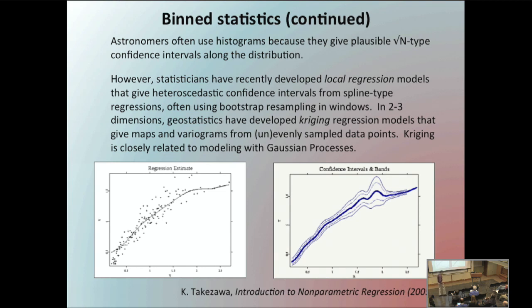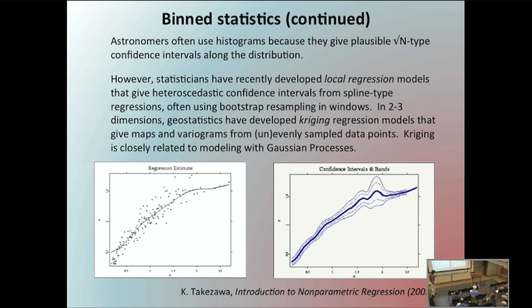I showed you earlier today Kriging methods, which is based on Gaussian processes. Again, another method that gives not only maps of the estimations of the surfaces, but variograms. In other words, the variance of the maps for unevenly sampled data points. And this is an example. Here's a regression estimate, sort of an old-fashioned one that just gave a line. You don't quite know how good the line is. And here's a new one that gives the line with the confidence intervals. You can see right there, it blew up in terms of your uncertainty, whereas down here, your certainty was pretty good. So this is a much better, newer approach.